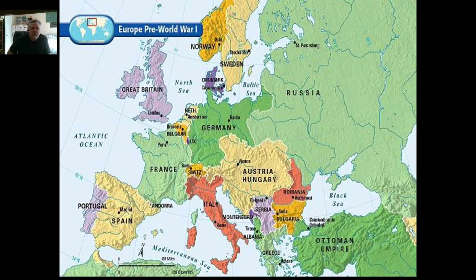All right. Now, this is a map of Europe before World War I broke out. For the most part, it looks about the same as a map you would look at today. But if you look in the center section towards the bottom, this area right here, this is pretty different than what we see today. The Empire of Austria-Hungary did not exist. Bulgaria, Serbia, Montenegro, Albania did not exist as they exist today. Romania was an independent country back then. You had the Ottoman Empire, which pretty much occupied most of what we call the Middle East today. And Germany and Russia, the shape of these countries was a little bit different.